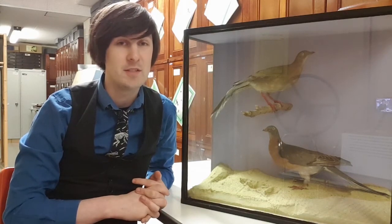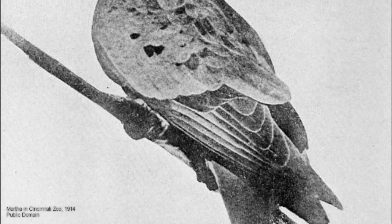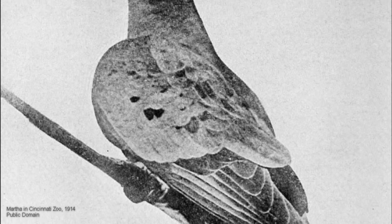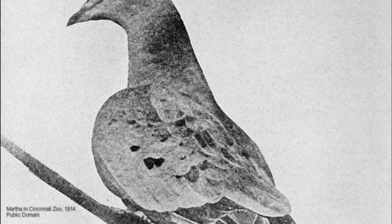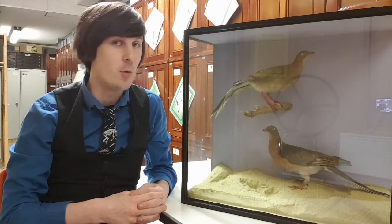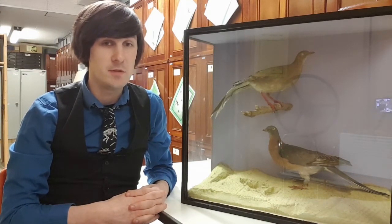It is thought that the last wild birds were shot in the first decade of the 20th century. This left the few passenger pigeons kept in captivity, and in 1909 only three pigeons were known to remain of the species — two males and a female kept at Cincinnati Zoo. Despite the zoo's best efforts to breed the pigeons, the last of the males died in July 1910, leaving the female, Martha, as the last of her species. The passenger pigeon is one of the few species for which we can pinpoint the exact moment of its extinction. At the time of recording, the passenger pigeon has been extinct for 106 years, 4 months and 21 days, since Martha was found on the floor of her cage on the afternoon of September 1st, 1914. Her body was sent to the Smithsonian Institution, where it remains to this day on display in the Smithsonian National Museum of Natural History.